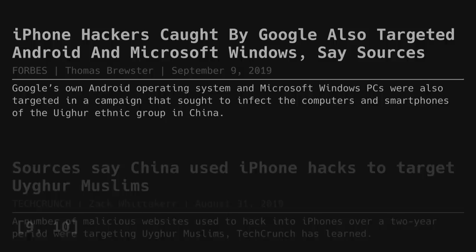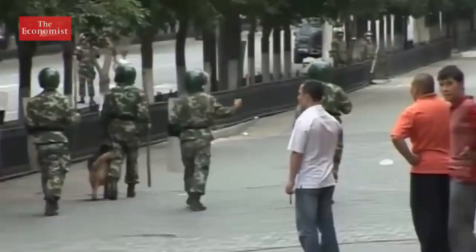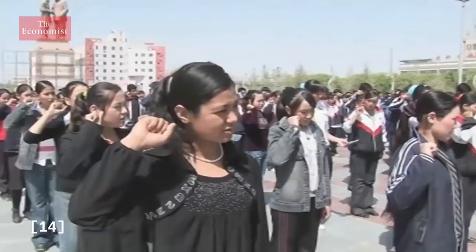So how does Apple hold up against these accusations? Forbes and TechCrunch independently reported the attacks seem to have been targeted at websites serving Uyghur content. What may seem narrow to a trillion-dollar behemoth is a never-ending nightmare of ethnic persecution of the Uyghur minority living in the Xinjiang region in northwest China. There are 10 million Uyghurs living in China's largest state, majority of them Sunni Muslims. The Chinese government put over 1 million Uyghurs into detention camps and subjected the rest of the population to massive hacking campaigns the iOS exploits might as well be part of.